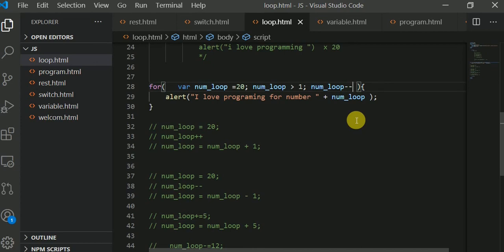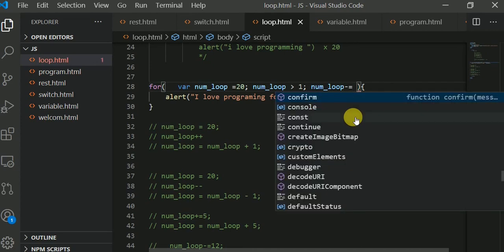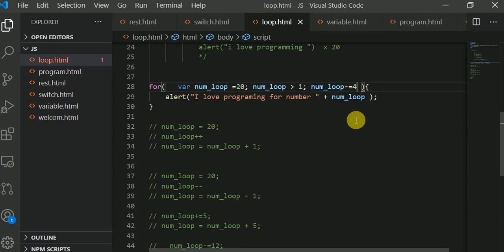Since I'm on the negative side, let me say minus equals to 4, then let me increase this to 40. Here you will see that I will be decreasing by 4. The first one will show 40, the second one will show 40 minus 4, which is 36, the other one will show 32, decreasing by 4.